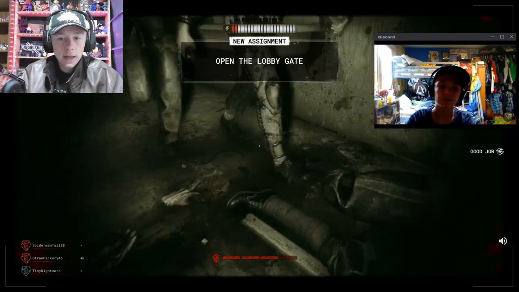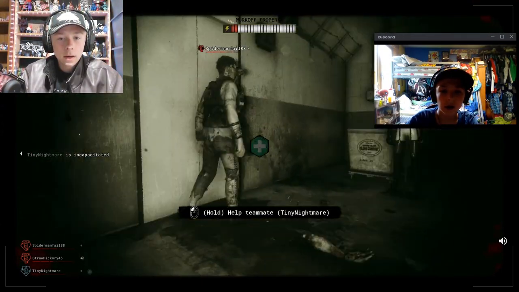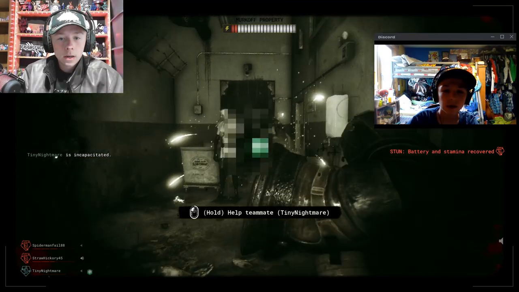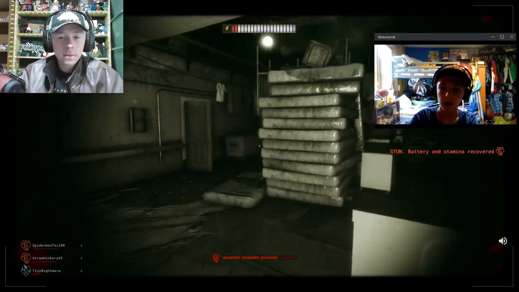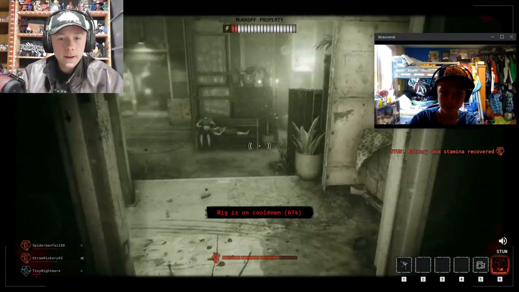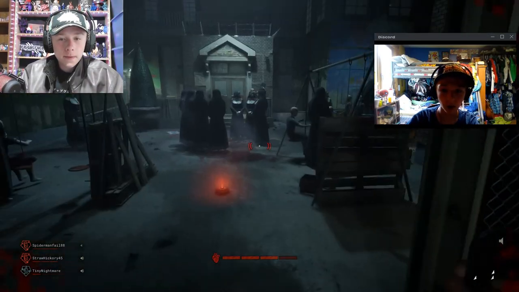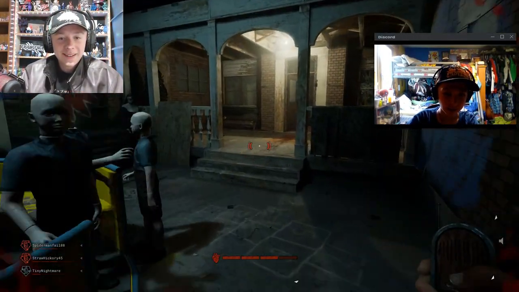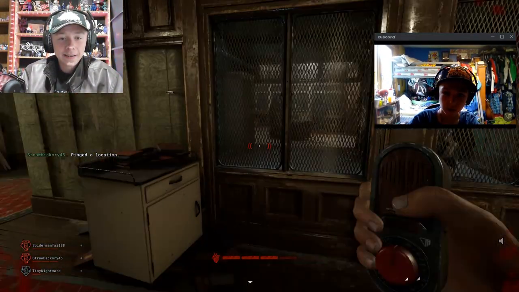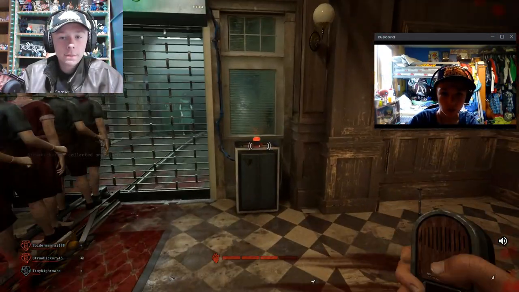Okay, crap. I got you. Just run. Come on. Run. Okay. Oh, no pain! Okay. Got him. Let's get out of here. Crap. Okay. Oh, my God. Go. Get out of here. Okay, got the button.